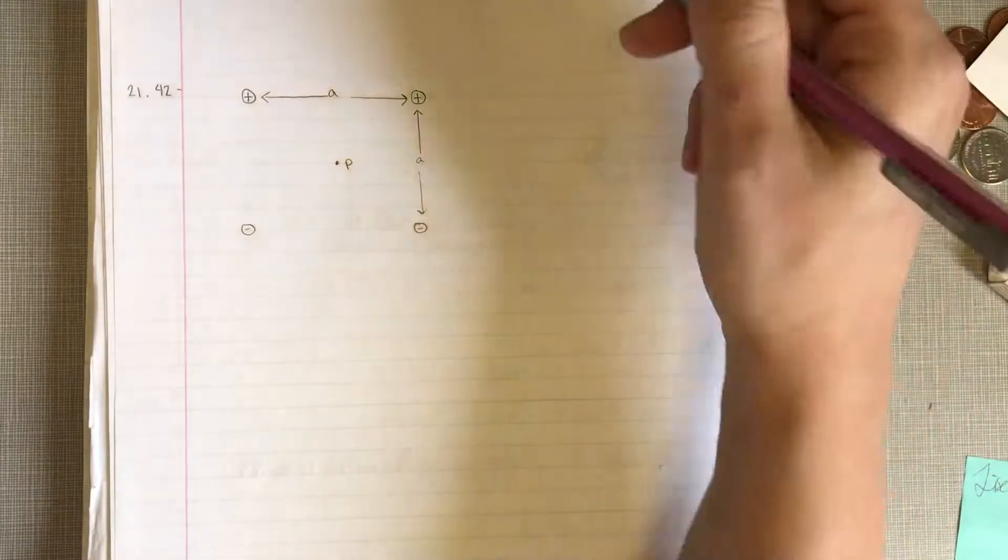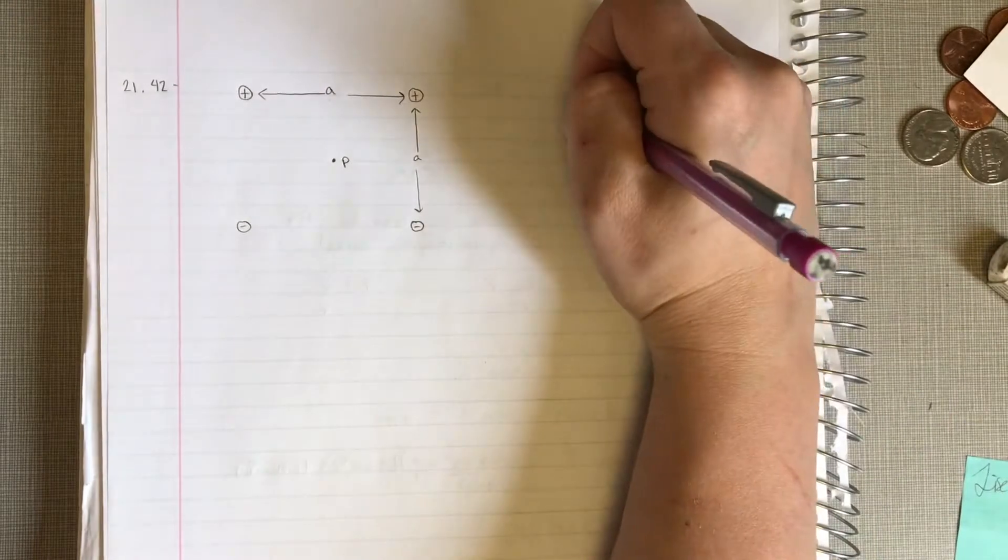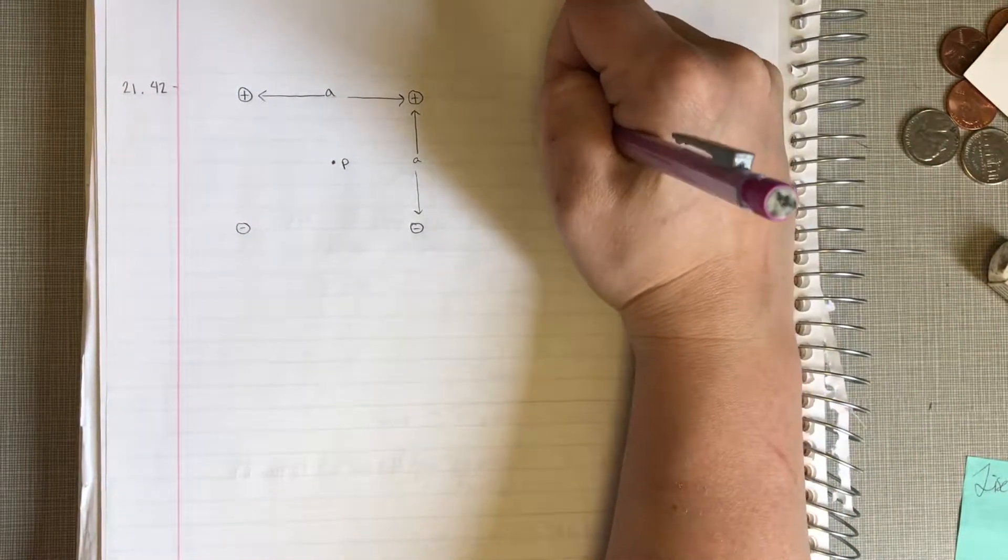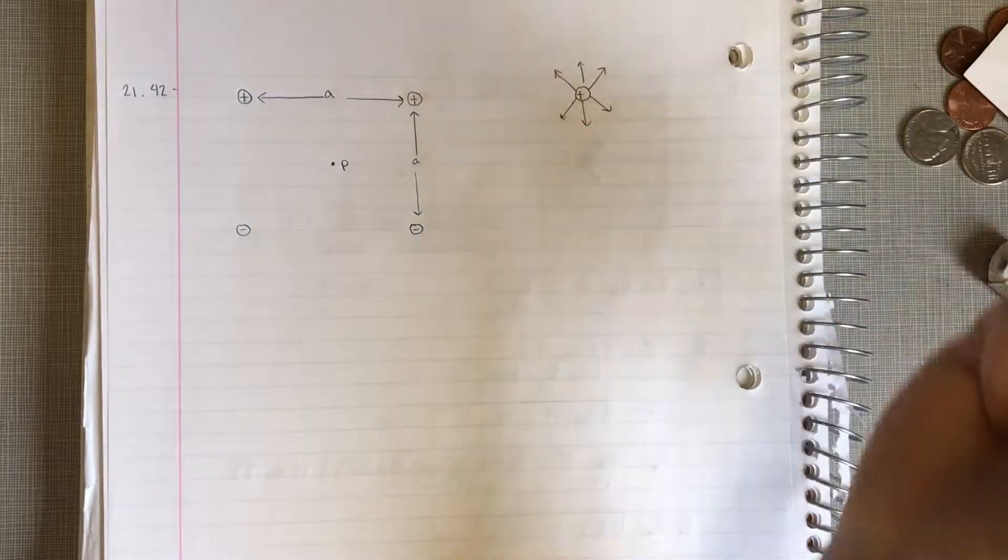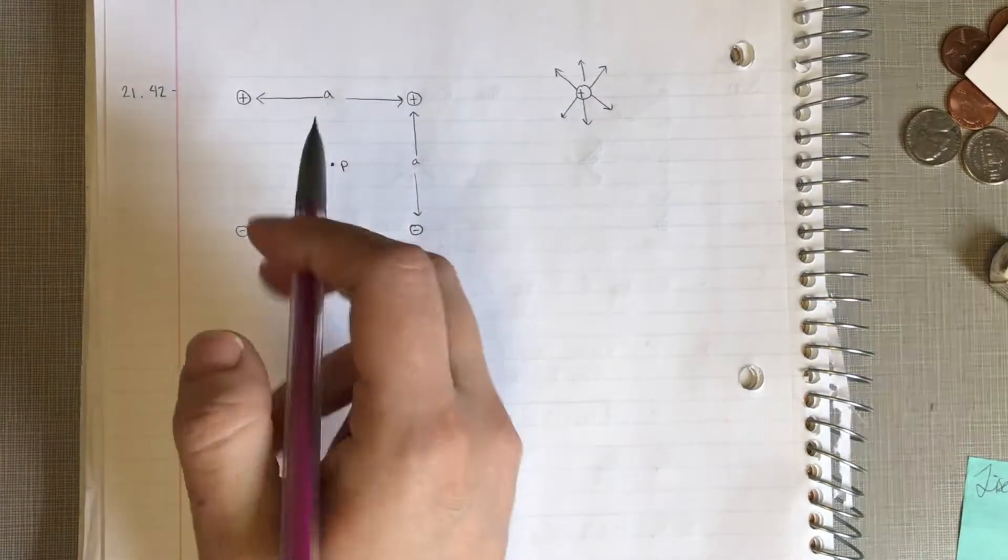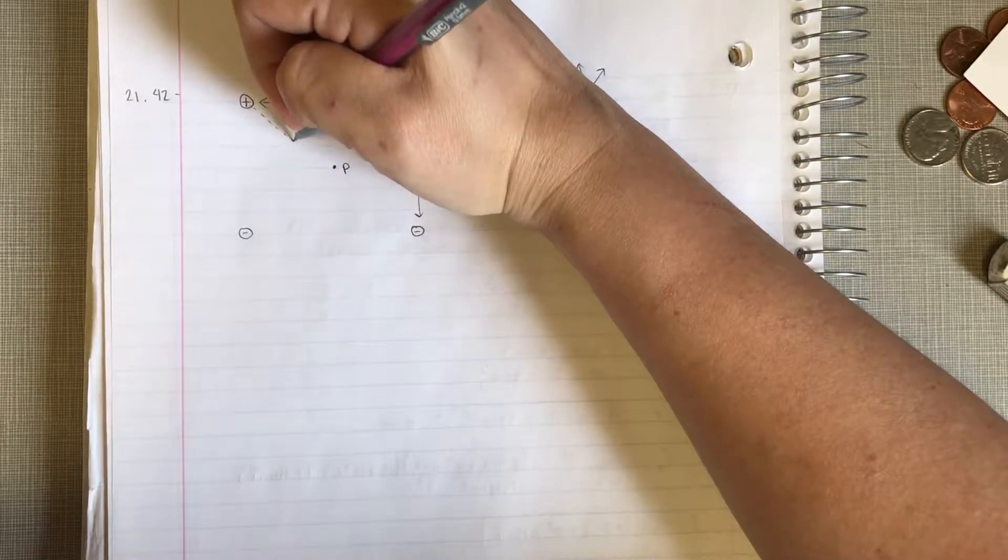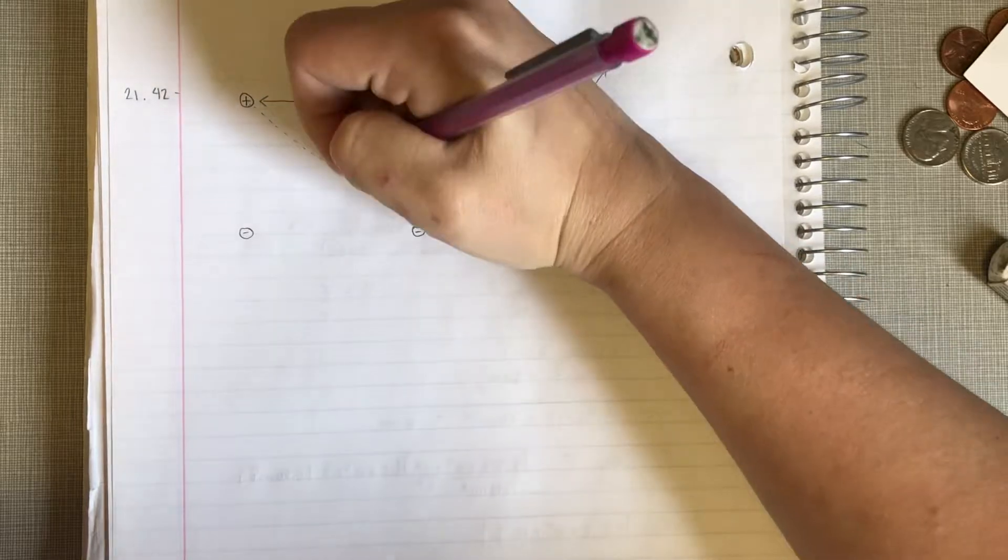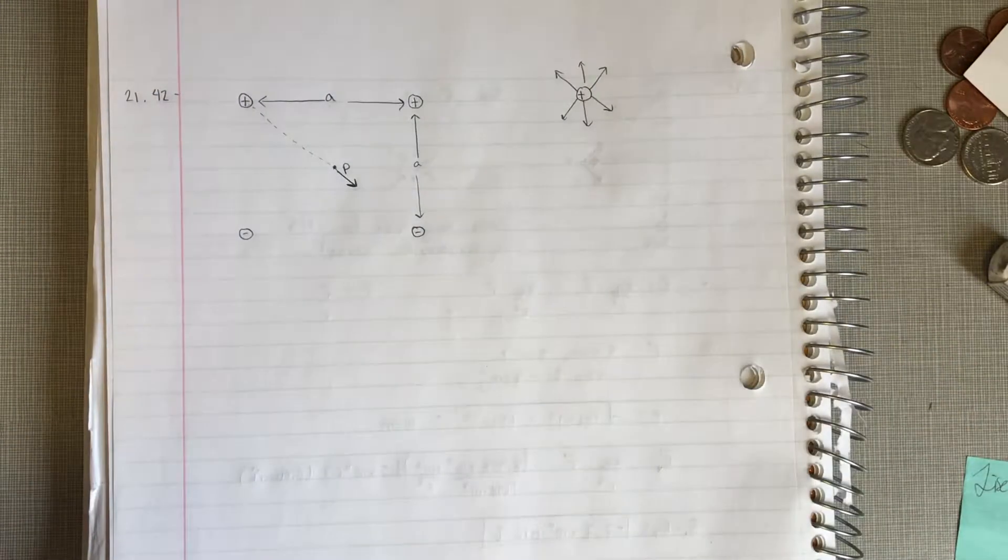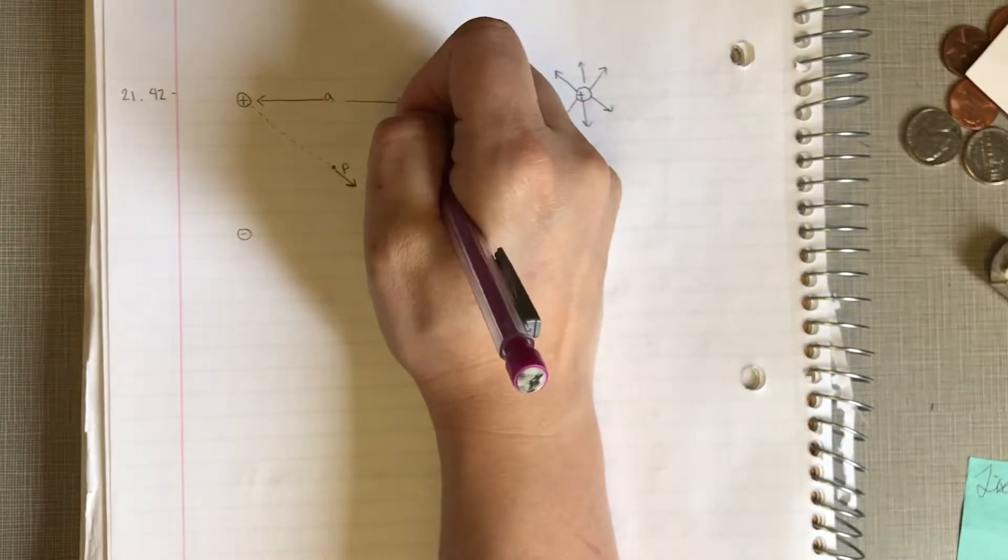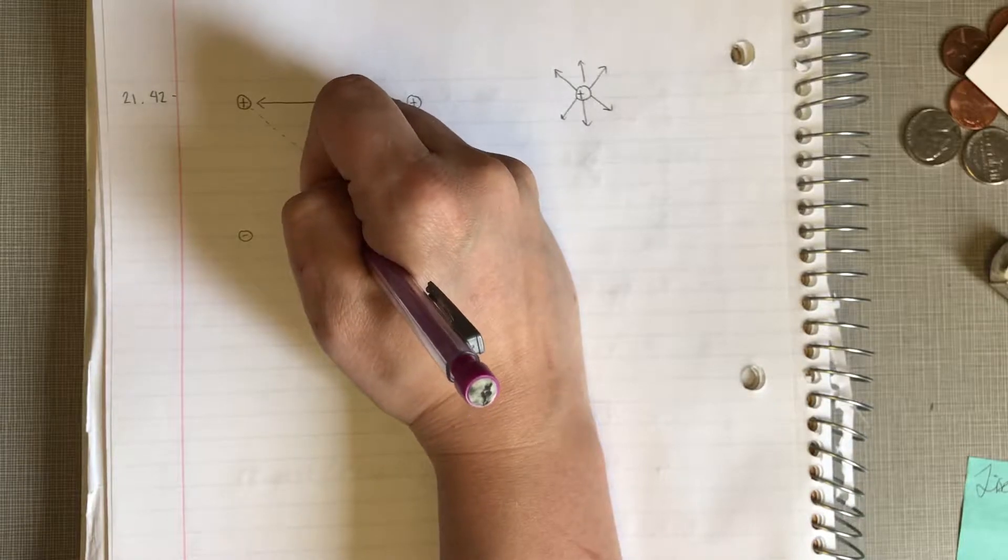So, here, our positive charge, just like the last problem, if we have a positive charge, its electric field points radially outward. So, positive charge, we're heading over to point P. So, if we draw our little line over to point P, our electric field is going to keep going that way. Same with this guy, we draw our little line out, he's going to be going this way.